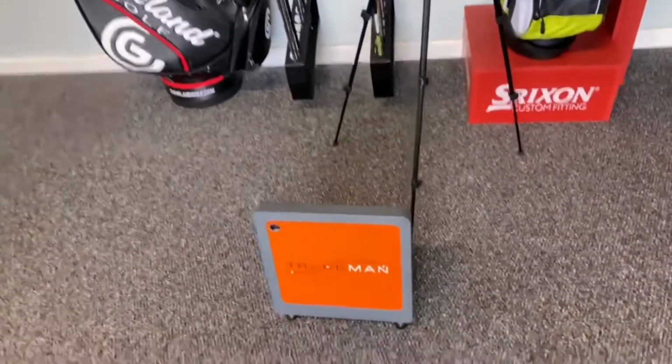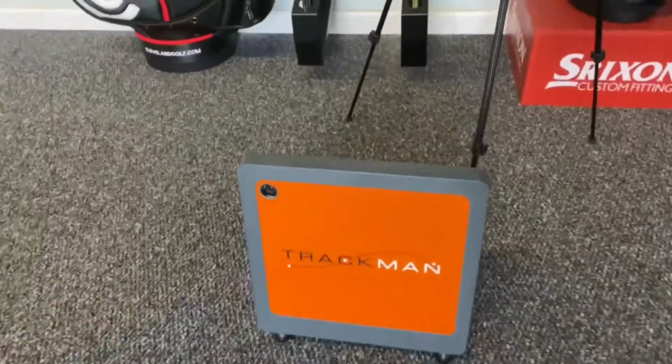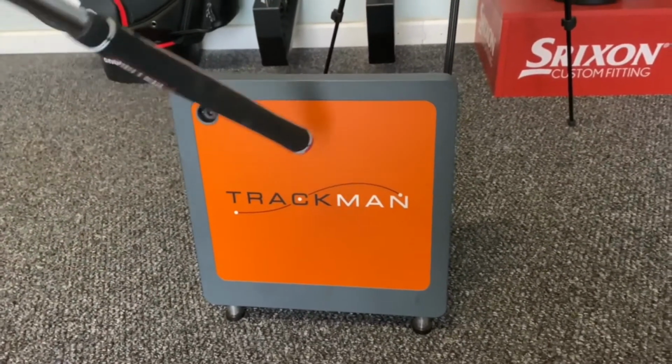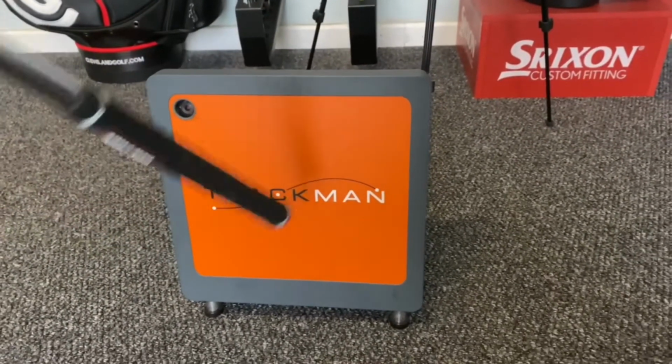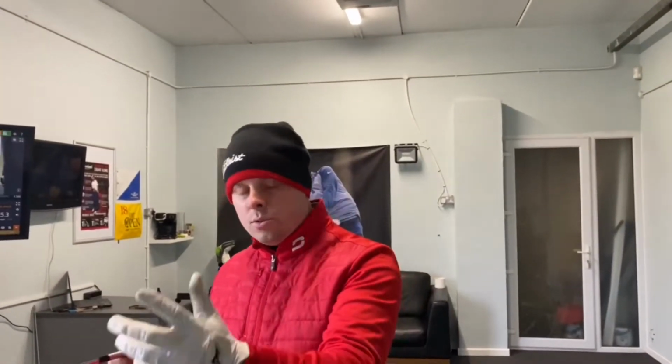What is this? It's an orange box. Yeah. So Trackman is a launch monitor. What you can't see is there is Doppler radar technology. Right. What does that do? It tracks the ball flight. It actually tracks the golf ball through its entire flight. It can be used inside and outside, so there's an indoor and outdoor mode.